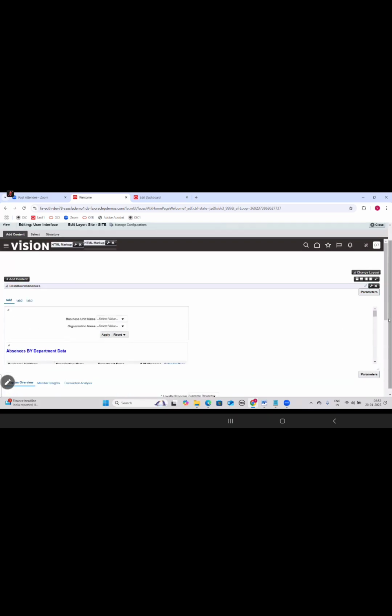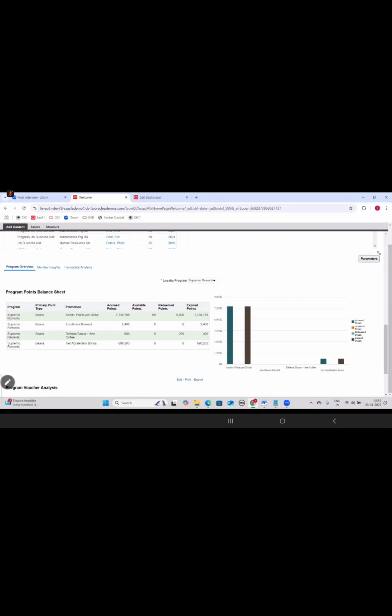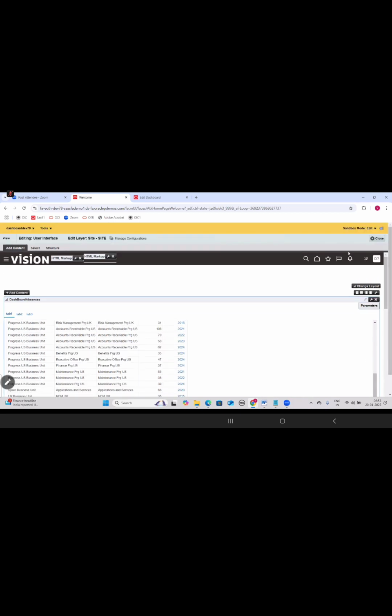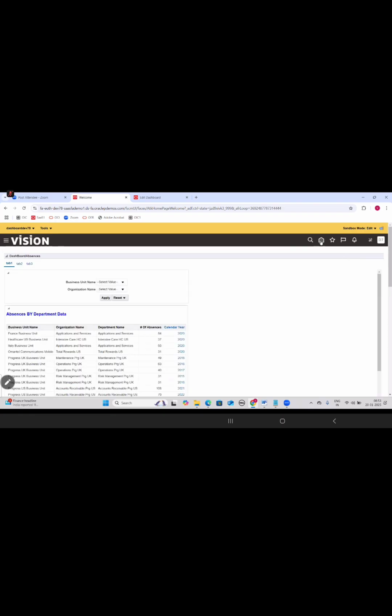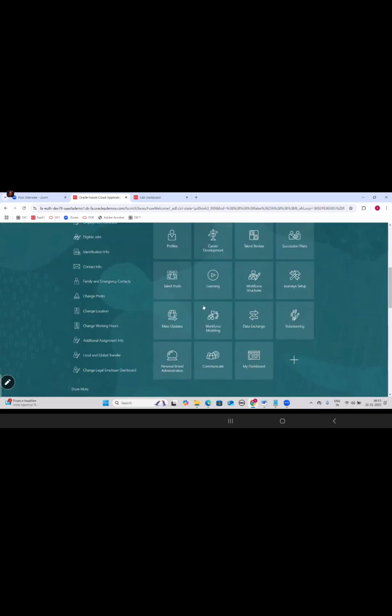So now what I will do is, we need to adjust the layout. So now click on close. So I added the dashboard into my dashboard using the add content. Click on close. So now if you press the home page and press my dashboard, you will see your dashboard.